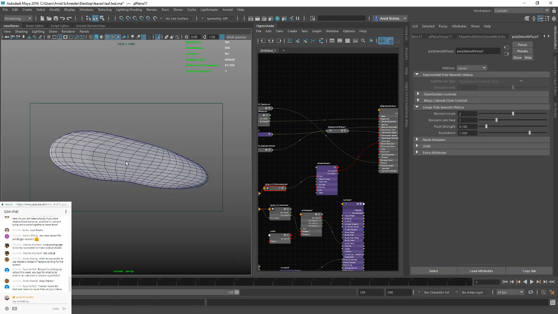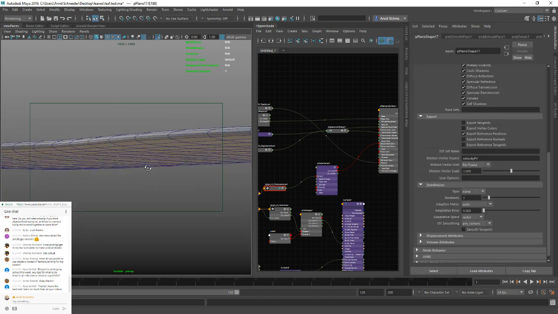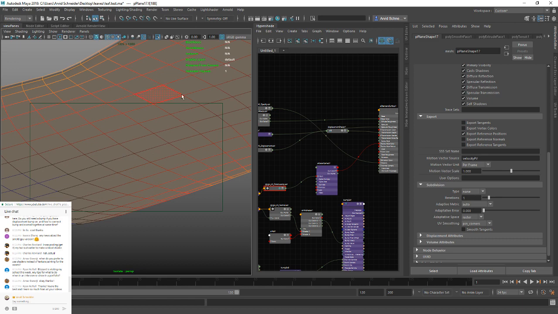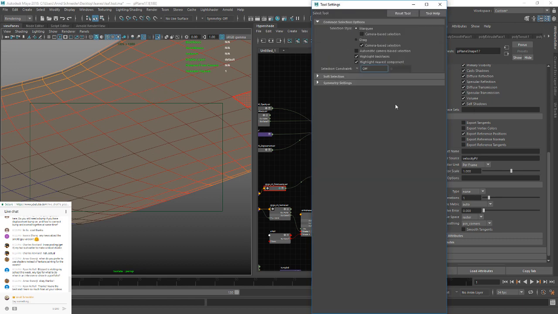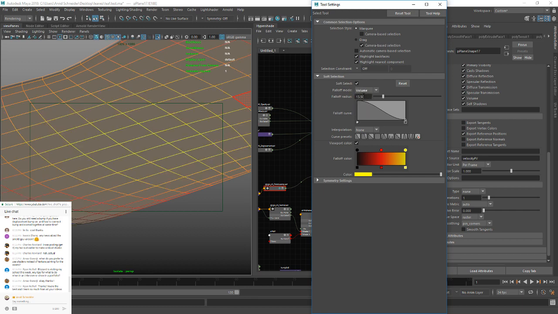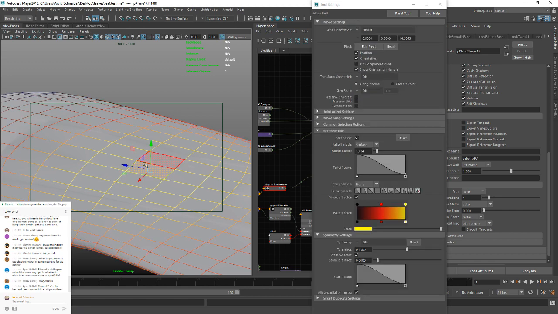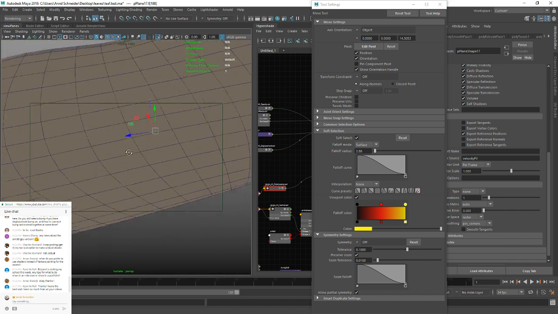There we go. So now I just want to create the illusion of thickness, let's see if I can actually do it without going to the bottom. Volume? No, it is surface then. Yeah, it's surface.